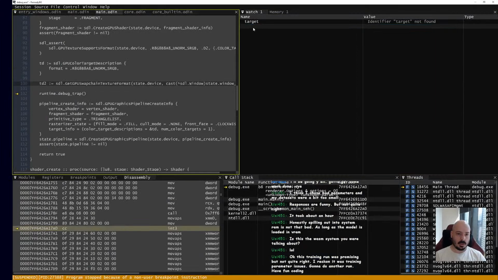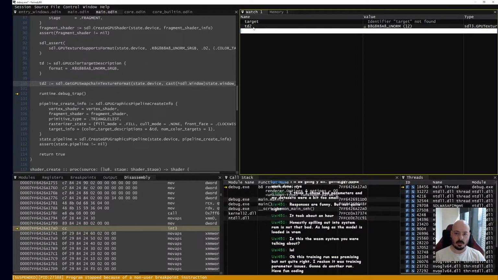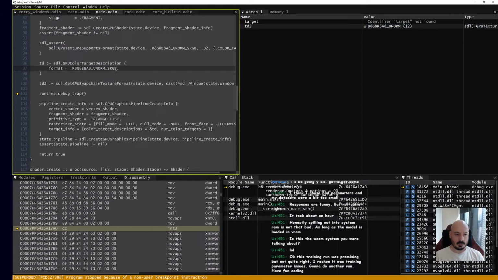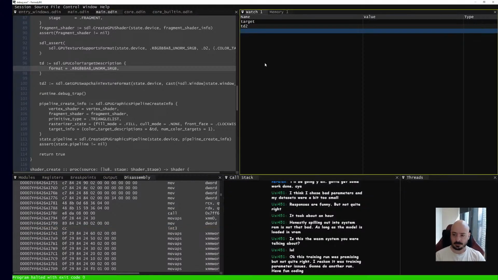Okay, so we got TD2 back. Is it going to give me values? It's not the same. So it's B8, G8, R8, A8, U norm. Okay, that could be a problem.